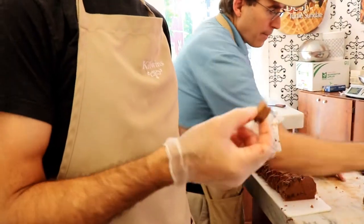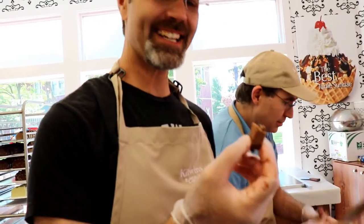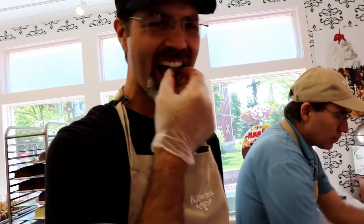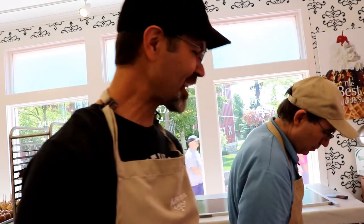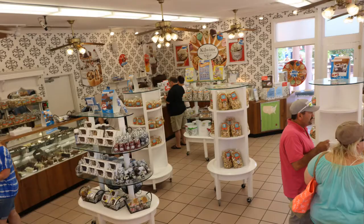This is the fudge that I helped make. So it doesn't get any fresher than this. Mm-hmm. Oh, it's warm. That's so good when it's warm. A glass of milk. Some ice cream. A little more fudge.